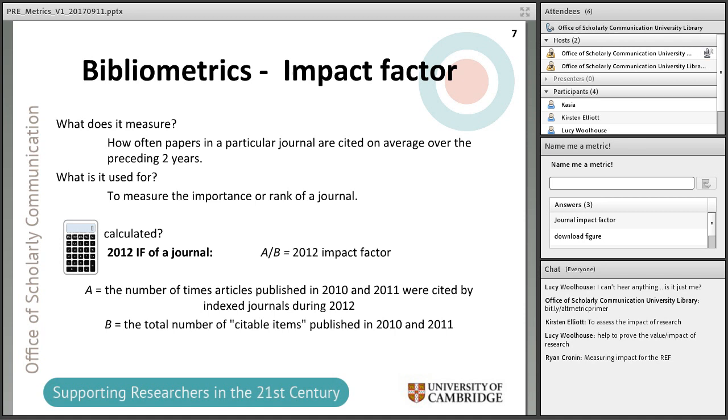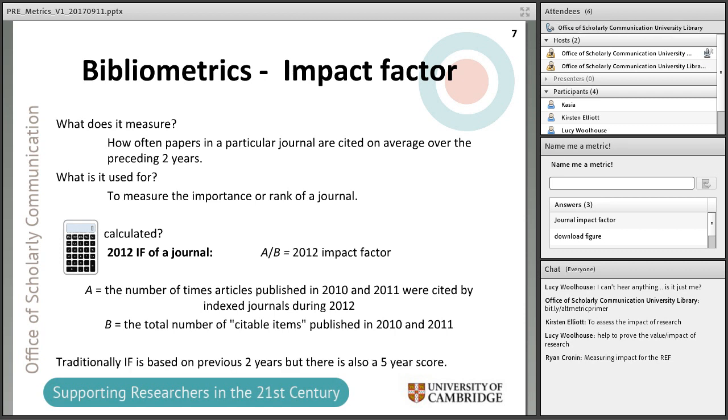So this is a caveat for all the different metrics: you need to understand what it's actually counting and including. Does it include things like letters to the editor, protocol papers, that kind of thing, when it's doing its count? Quite often it's difficult to find this out because some of the metrics are proprietary, owned by different companies. The impact factor was owned by Thomson Reuters and is now owned by Clarivate, so sometimes it's quite hard to find out what their full methodology is.